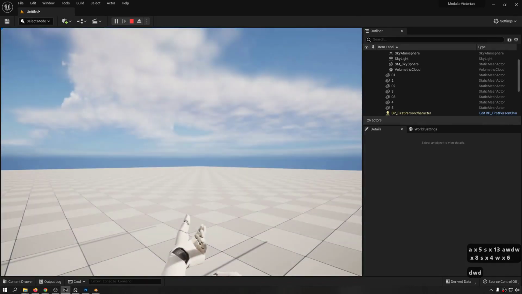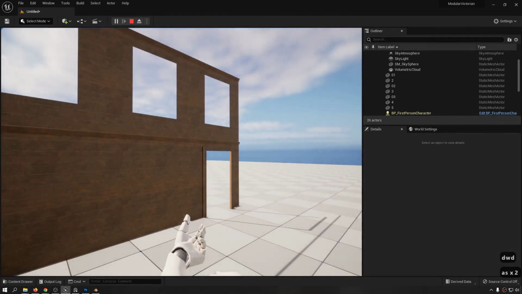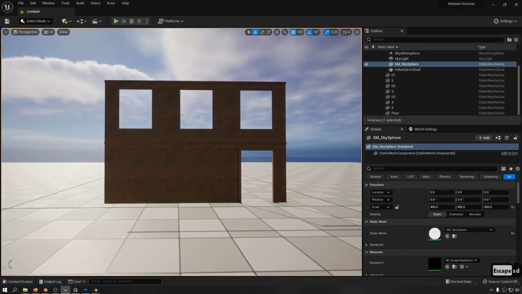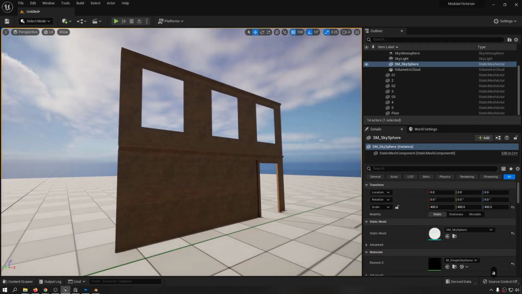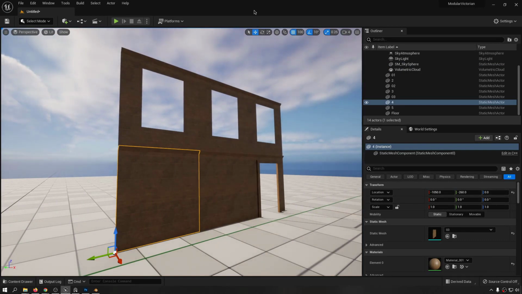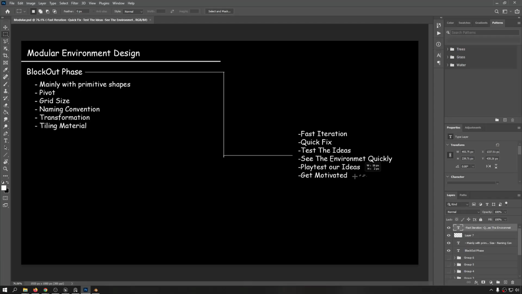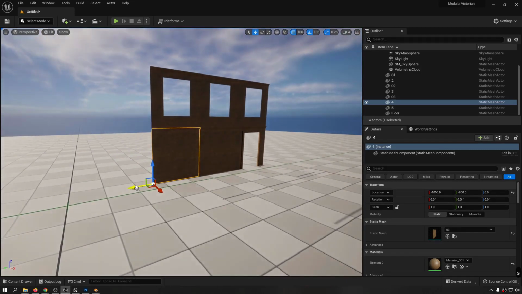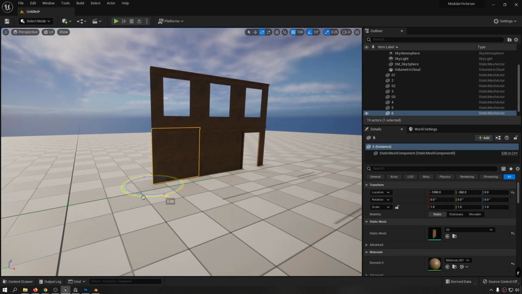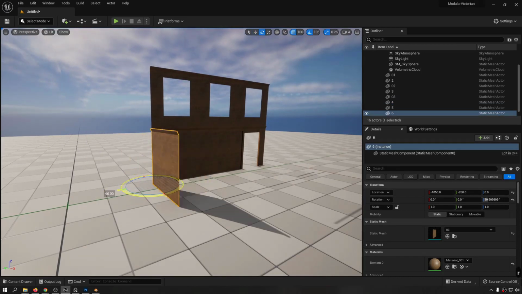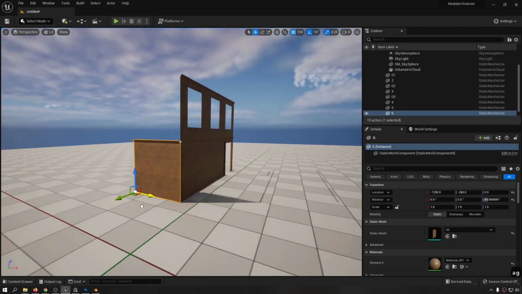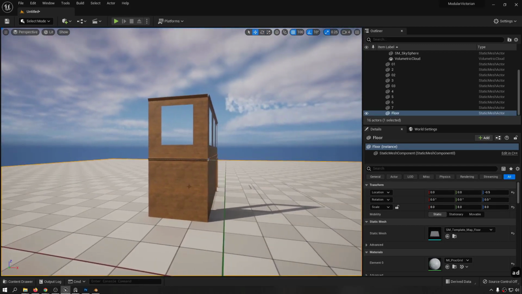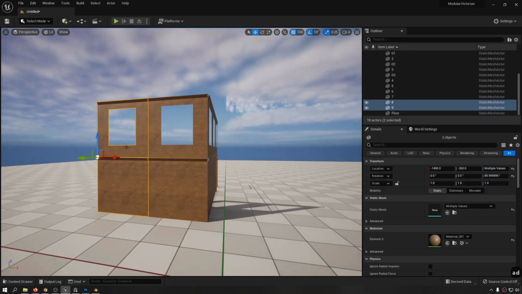And this is pretty good to be able to test the ideas early to see if there are any problems, you solve them. And if everything is good to go, you start to refine the textures, refine the meshes, and do all sorts of things. And one of the most important ones is getting motivated, because you see that the idea is taking shape, it's going to work, and it's practical and beautiful as well. When you see that the environment that you're creating is getting shape, you really get motivated and see that the environment is coming to life and it's going to work perfectly, and you stay motivated throughout the project.